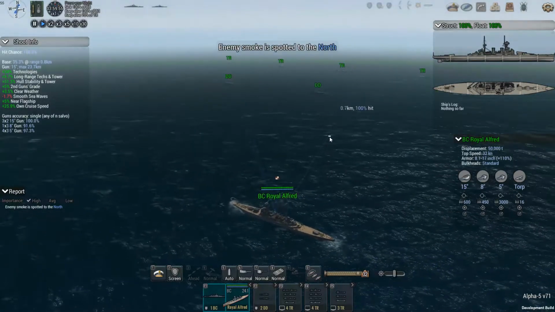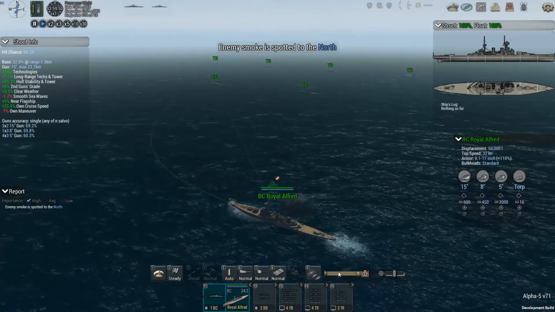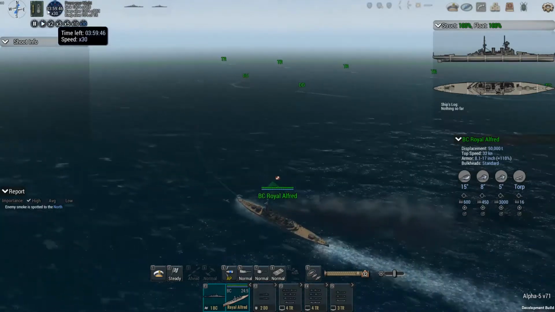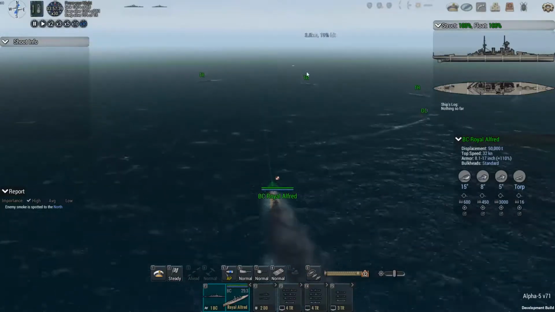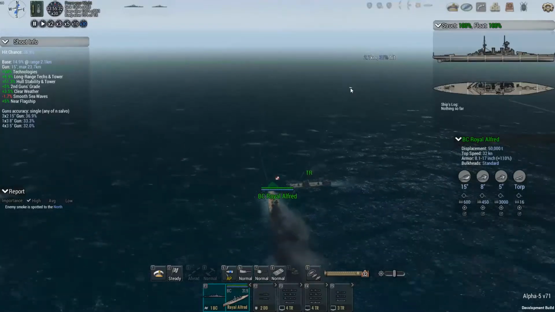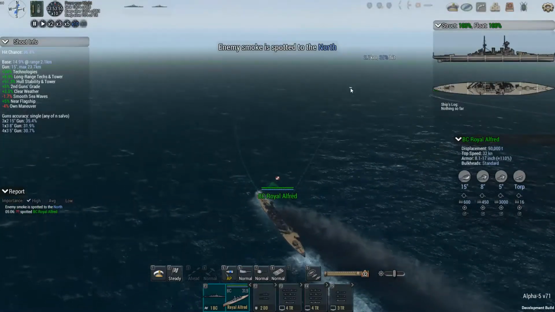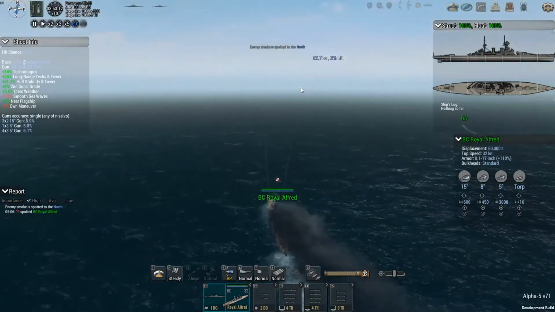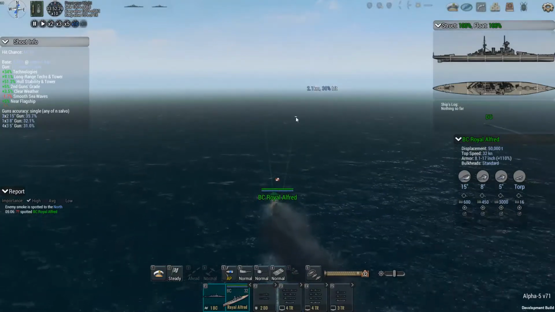Right. Spotted north. So we'll head directly north, full speed. Sure, we're using armor piercing. Environmental's identical to last time. I'm going to collide with that transport. Move. Apparently the enemy has opened fire or has spotted us. Something. We're close enough.